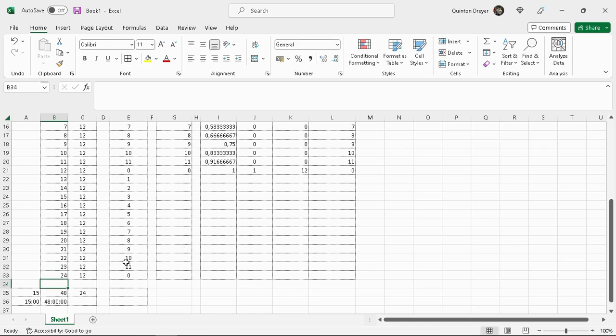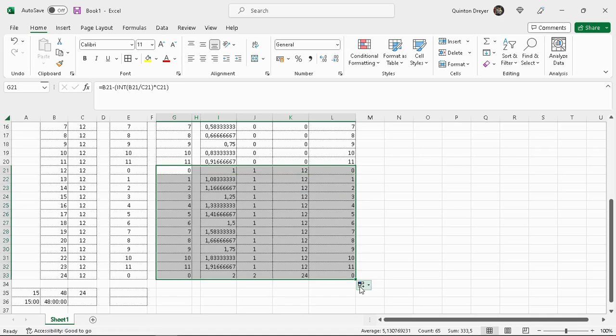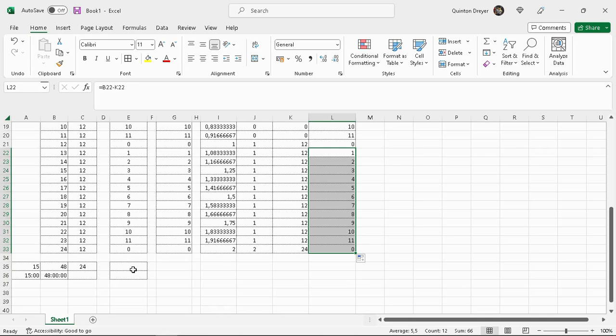So let's use time. You can also just select the whole range and drag it down like that. Everything there is the same. Now I'm going to use time, but in this case 24 hours, because we're working on a 24 hour clock. Let's do this in international time. If we were to divide 48 by 24, our mod would be zero, same as in this case, but that's not what we're trying to calculate.